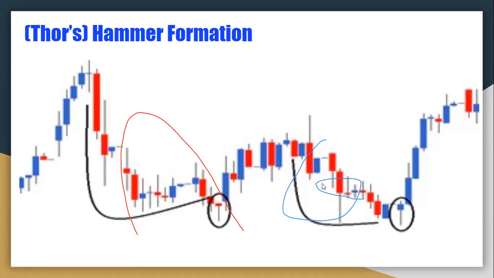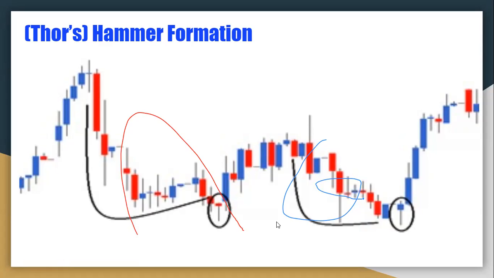Similarly, again in the same chart, you will find this downtrend followed by a hammer. Again in this hammer pattern, bulls took fresh entry, and again the stock prices rallied. So whenever you spot Thor's hammer in a downtrend, it is a clear-cut sign of trend reversal. In this case, the stop loss would be the lowest point of this candle, and entry would be just above the highest point of this candle. So this is how you operate with this candle.